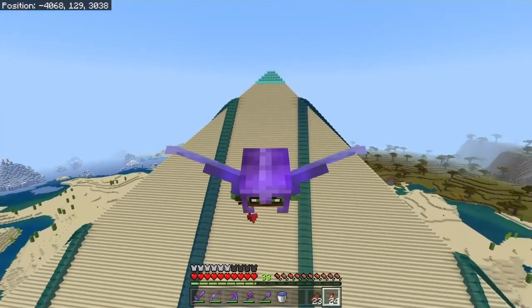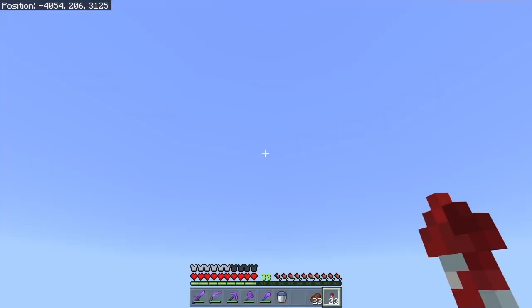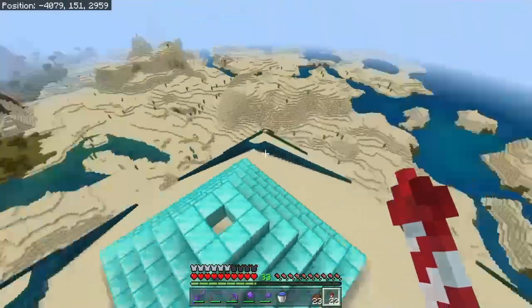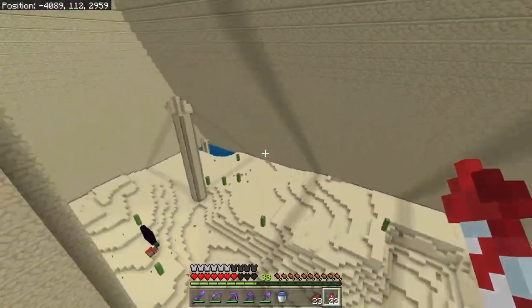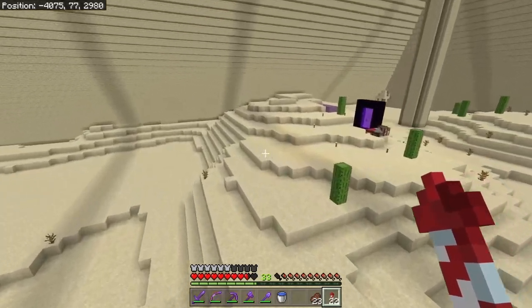Anyways, this is the pyramid finished. At least the outside. And it looks absolutely ginormous. It is crazy. But, as you might have seen in the time lapse, if we go in here, there's actually a little, let's say, unexpected inconvenience with this pyramid.